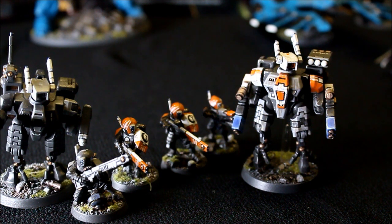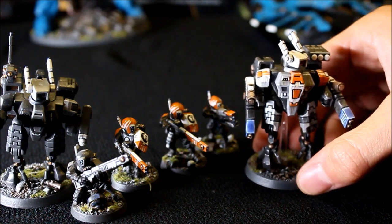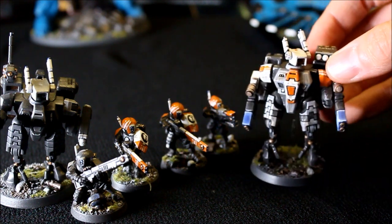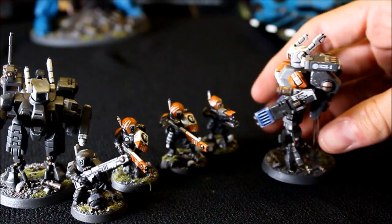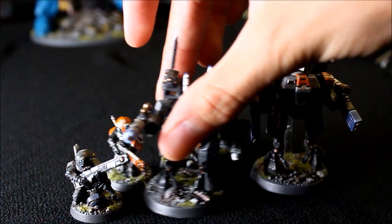So I'm revamping my stuff and then buying the new releases. My army's done, I'm happy with it, and then we're going to look forward to playing games with that. So comment, what do you think on that? This one as opposed to this one.